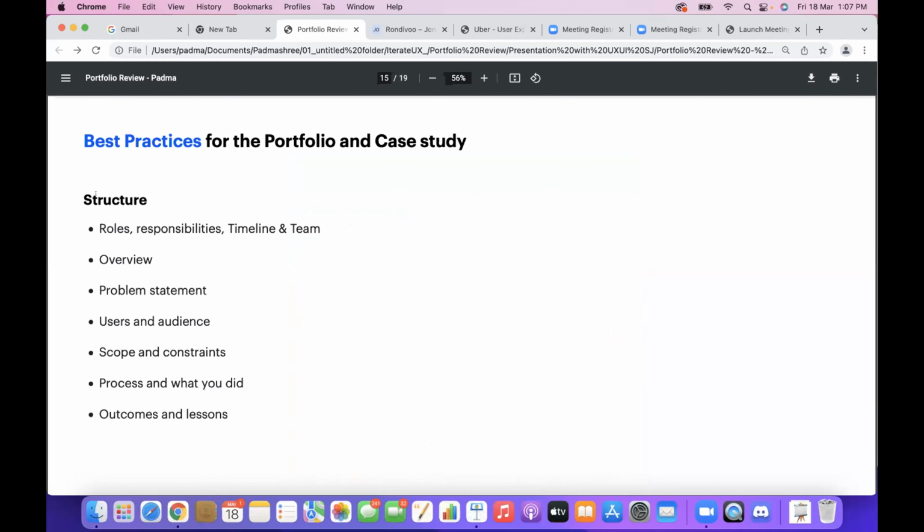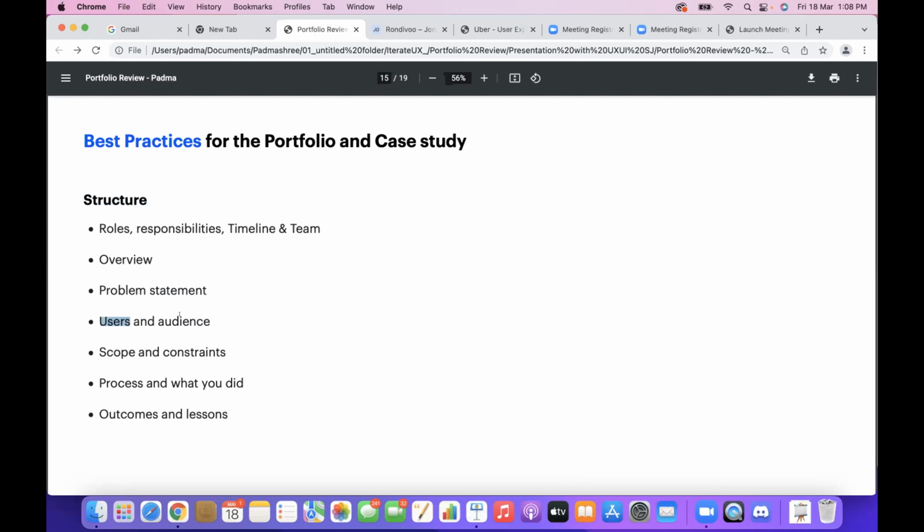So this is the structure which you can consider. Just make a note somewhere, maybe in a Word document or Notion, wherever you want. Mention your role, responsibility, timelines, and team. Then create an overview and iterate on that. Then mention a problem statement. Iterate on that. It may change later on once you get the actual statement.